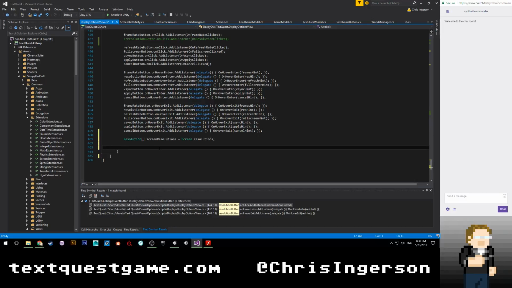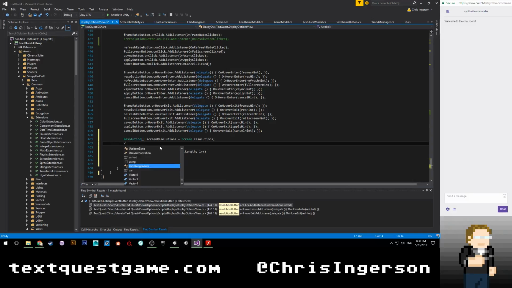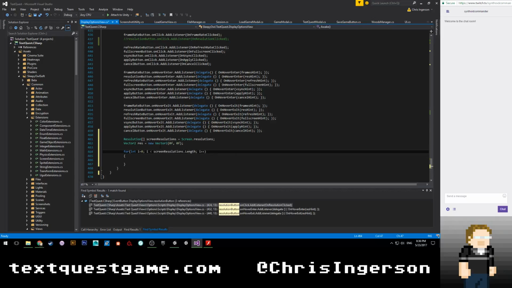So, screen resolutions. I'm going to say for int i equals 0, i is less than screen resolutions dot length, i plus plus. And this is going to be fun. So Vector2, we'll just call it res, equals new Vector2 0f, 0f.